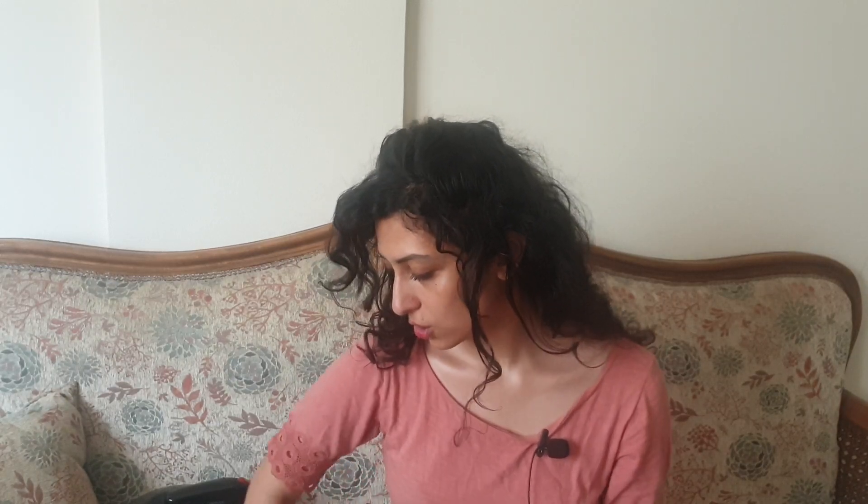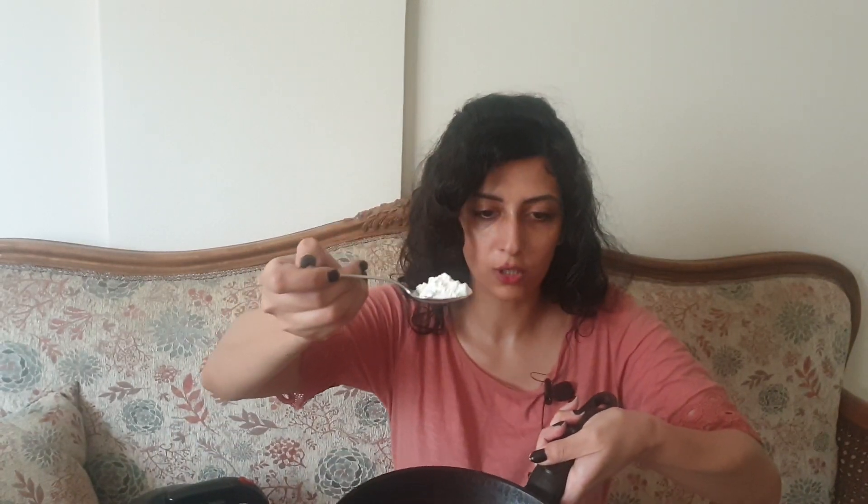This magical oil will make your skin really young naturally and it's really better than expensive products without any side effects, unlike chemical products. It's very natural, homemade, and very effective. We need to add one teaspoon of corn flour or corn starch onto the pan and place it on the stove.